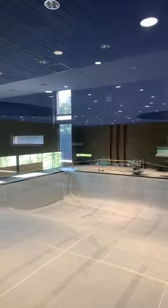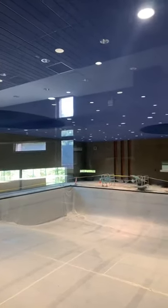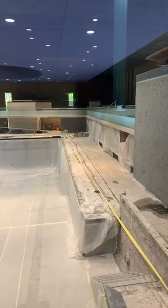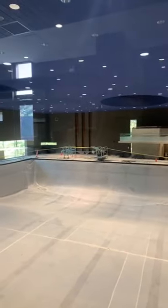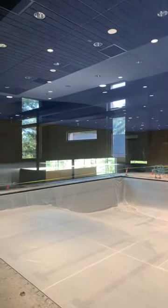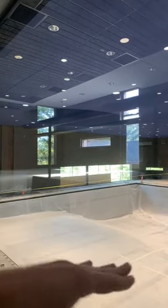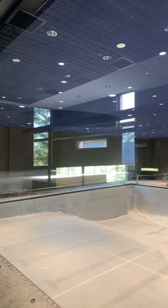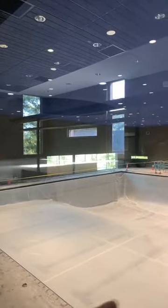Once we move past the tapestry, we get to the main event — the actual pool space. We are replacing the slate pool deck with a Canadian granite pool deck, and Todd and Billie are the architects of that new pool deck project. The original slate was quite slippery, so we'll have a hopefully safer deck. The pool itself is covered in a tarp but is made of little ceramic teal tiles. Notice it's not a ramp down to the deep end but a cyma recta — a curve of beauty — something that has been used since ancient times. Harry Weiss uses it when designing the Washington Metro, making for wonderful connections to architecture history.